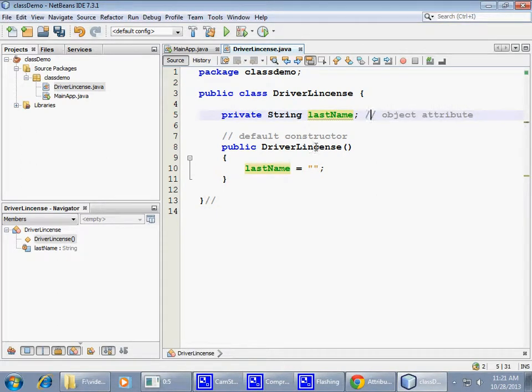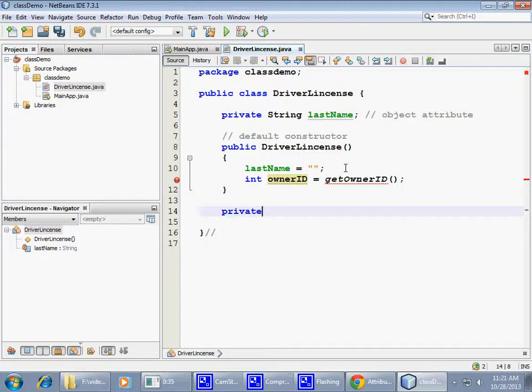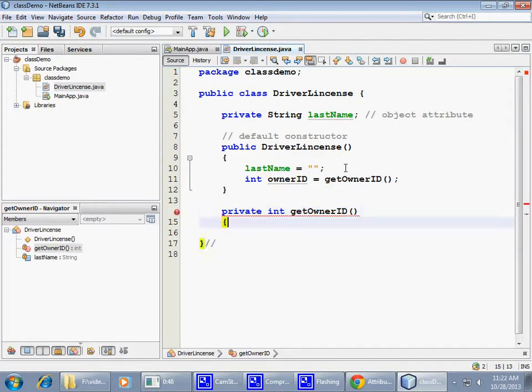In comparison, if I wanted to create, I don't know, an integer variable owner ID, and somehow call another method named getOwnerID, and provide this method, maybe it's a private method that returns an integer, get owner ID, and somehow it computes it.